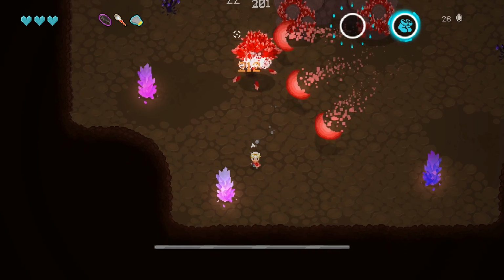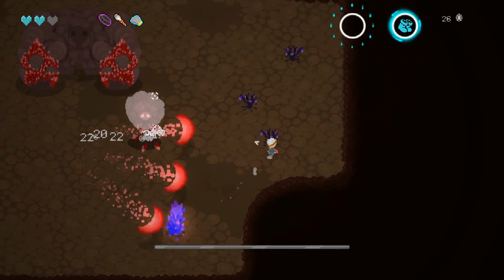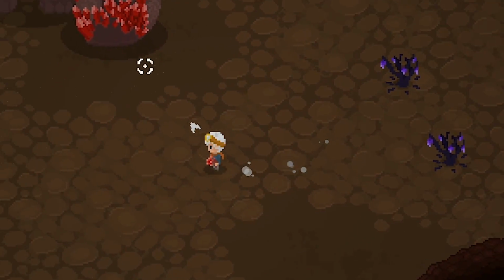Now this floor tends to be difficult because you got 2 little kind of mini bosses that hit you way too easily, and then you got to fight the big boss after that. So we'll see if we can get this done. I need to start actually paying attention and stop talking. Ow, okay, this is going terrible.